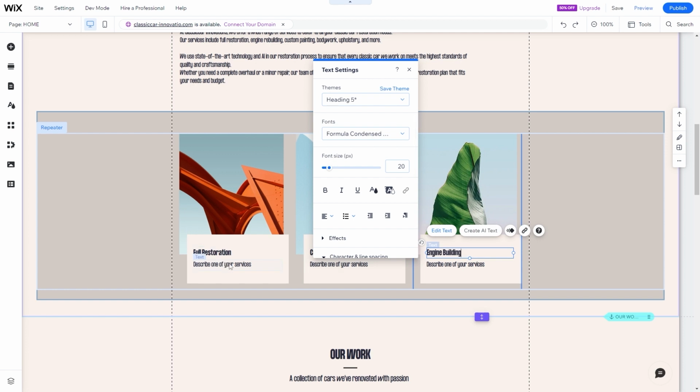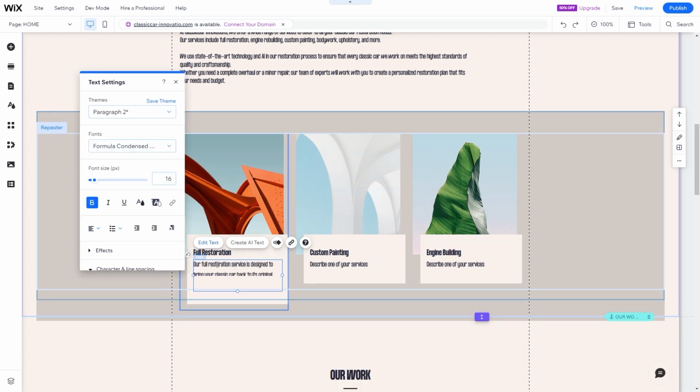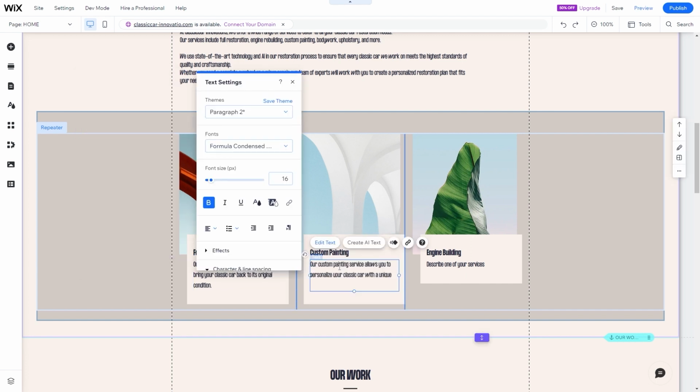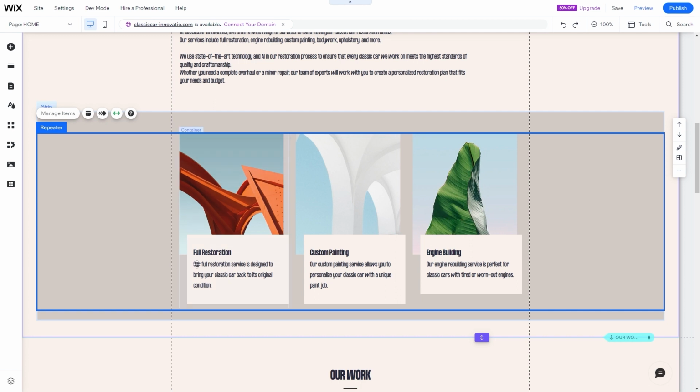So the headings for all 3 sections are done. Now I'm simply going to add a brief description for each of them that I have already written. There we go. So we have full restoration with a simple description of that service, and then the same with custom painting and engine building as well.